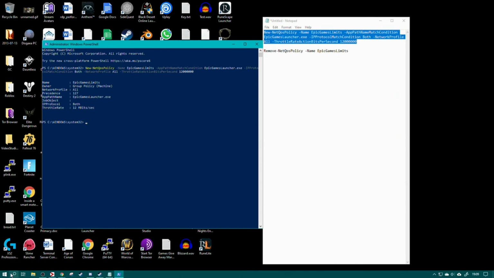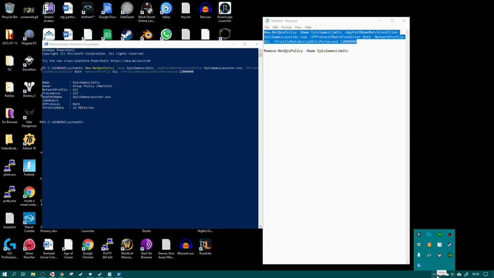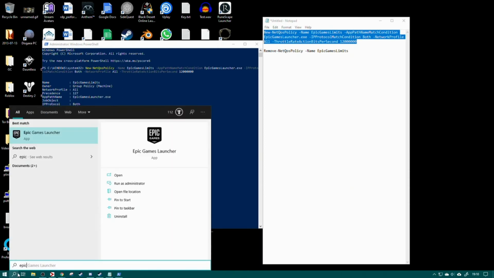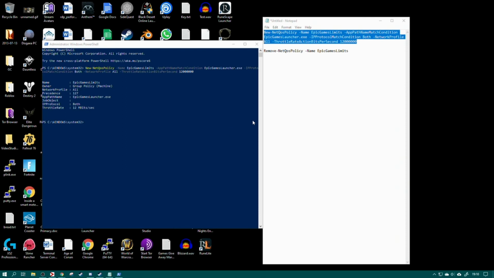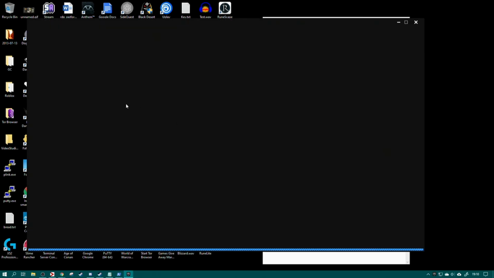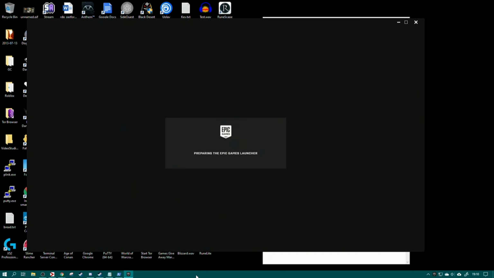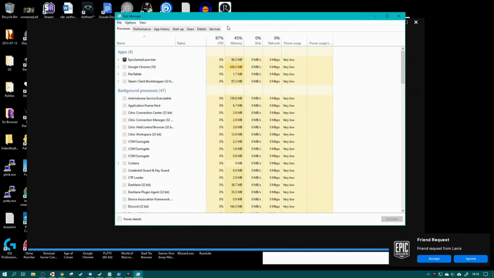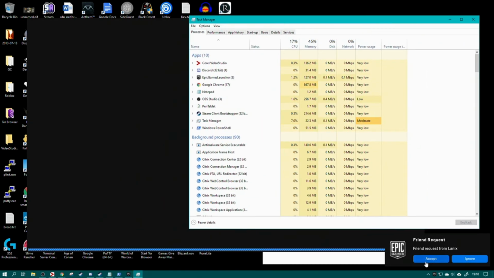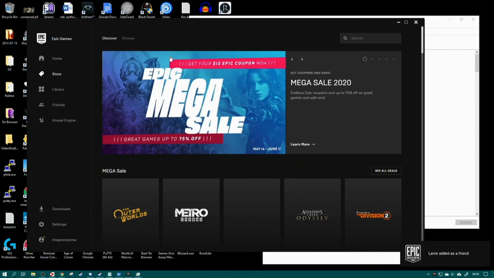And what we can do is we can quickly test that. Oh yes, we definitely can. Not currently though, because I don't have it open, but Epic Games Launcher. Let's get Task Manager open.